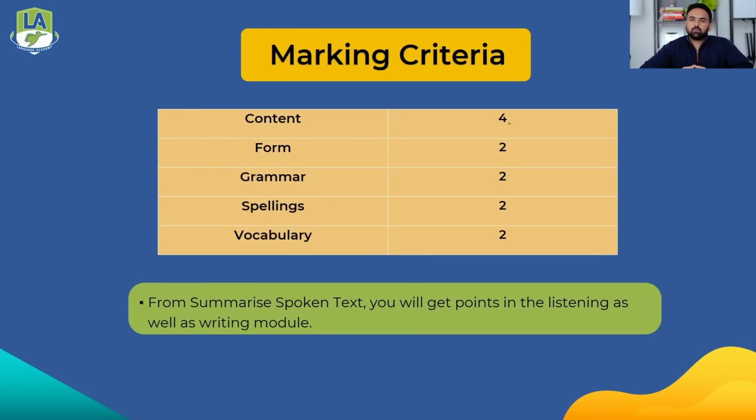Earlier it used to be 10 points, but now the content weightage or content points have gone from 2 to 4. This means the content is way more important than other parameters. But what has actually changed in content? PTE has noticed that a lot of students were using templates whereby they were not even adding relevant keywords. They were just writing the template, adding 3 to 4 keywords, and were getting full points.